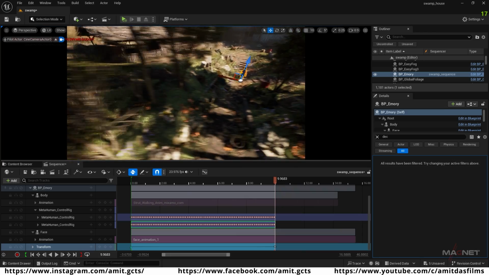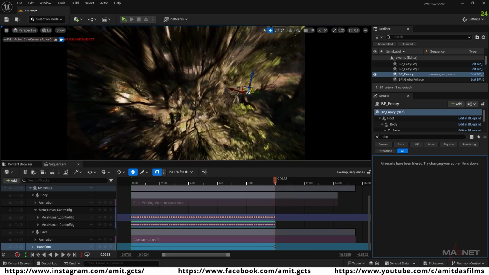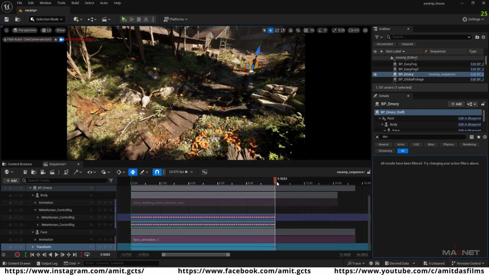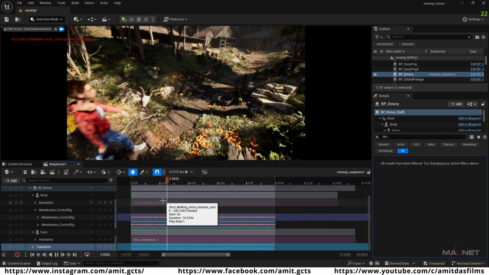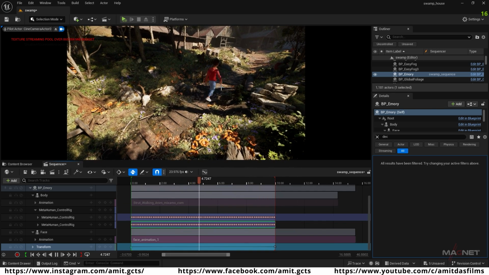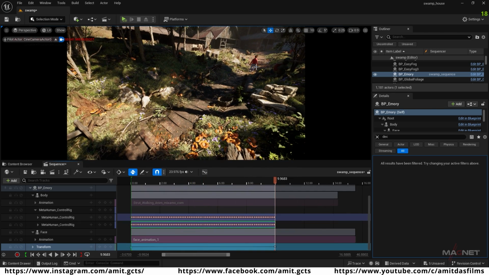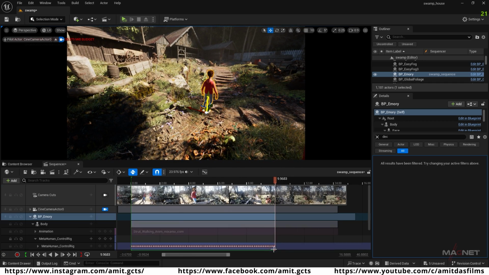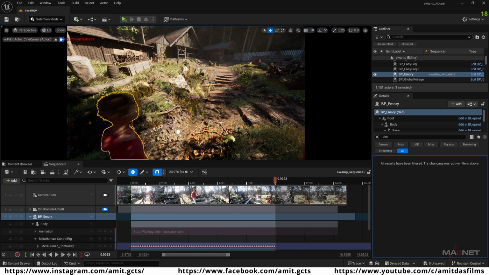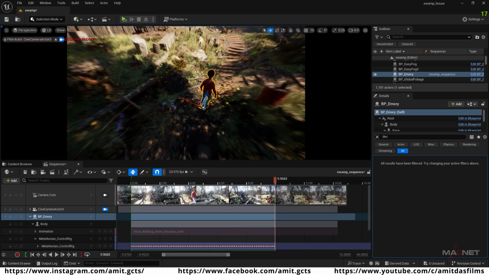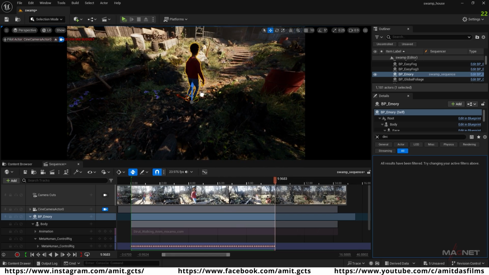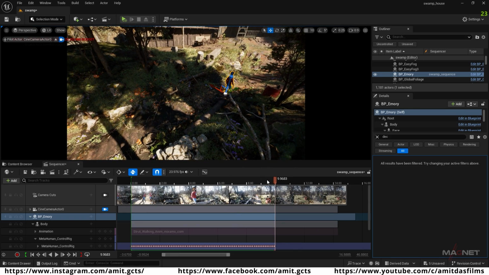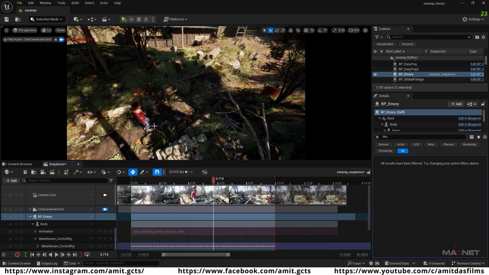And now if you play the animation, as you can see, our character is sliding. So it's because we move our character a little bit too much here. So again, we go to the very end frame and we move our character over here. And now let's see. Okay, again, it looks sliding.